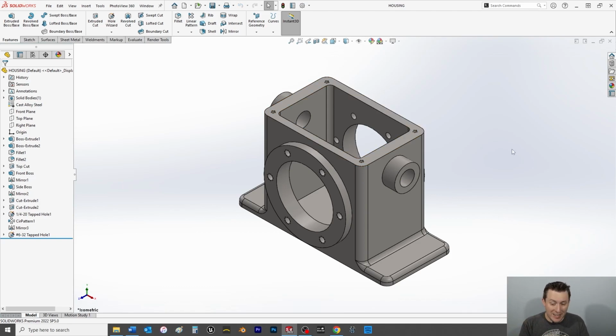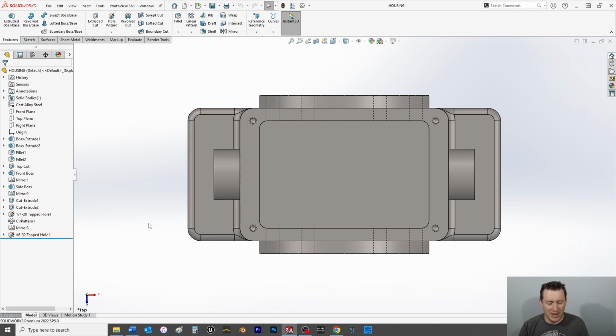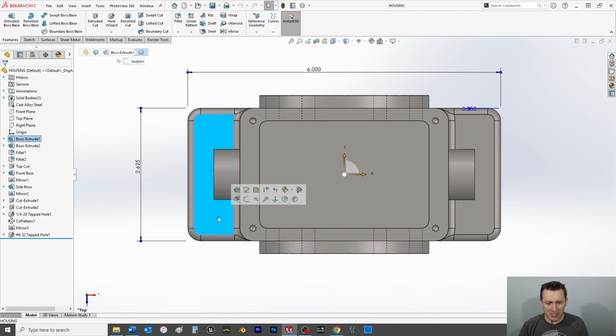Alrighty then. Now we're going to learn a new command within Sketch, and we're going to also learn a new way to enter a sketch rather than going to the Sketch tab. So the face we want is this one here, so I'm going to do space bar, make the top view normal to. And now we're going to do something here where we select that face and notice this pop-up menu that appears here. This is where we're going to do it.